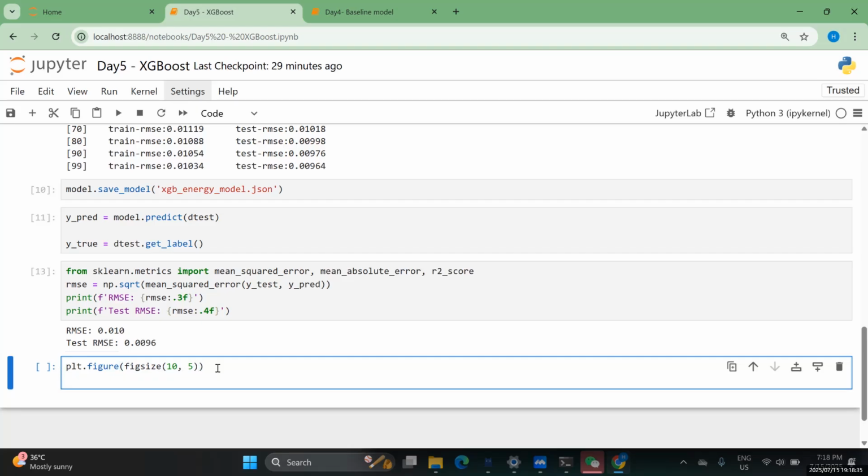And then plt.plot, we have the evaluation results. When we are talking about train, this should be a single quote.